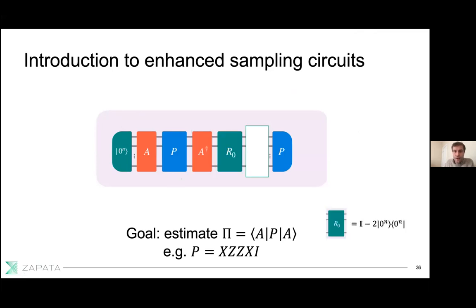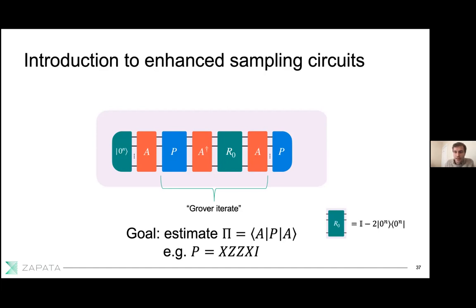And then we effectively apply a reflection about the ansatz state, which can be done by first inverting the ansatz and then applying a reflection about the initial state, followed by the ansatz itself. And so this pairing of two reflection operators, P and then this A, R, A-dagger, compose to create effectively a Grover iterate.